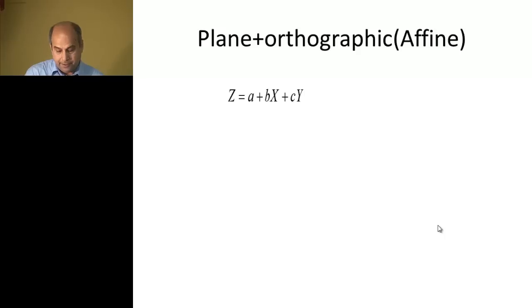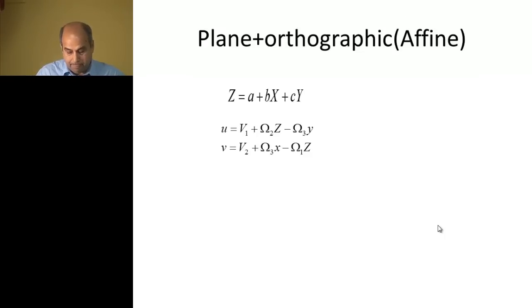Now if we assume again, because z is always a problem, the image plane doesn't have a z. That's a problem. So let's say we have a planar scene. So we are going to use the equation of plane, which is this one, as we did before, very similar to this.